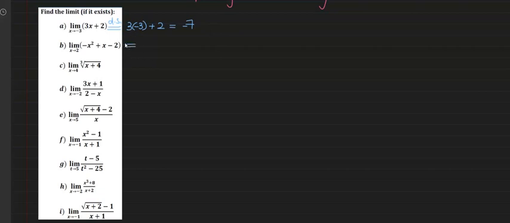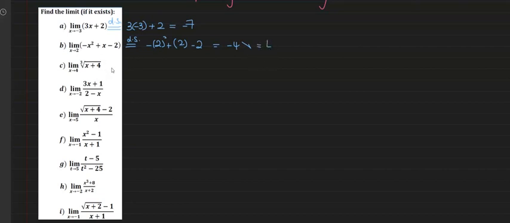Let's try here to solve it by direct substituting x by 2. It's negative, and then 2 squared plus 2 minus 2. Here we have -4 plus 2, -2. -2 minus 2 is -4, and that's a value. So here we are, that's the value of L we were seeking.